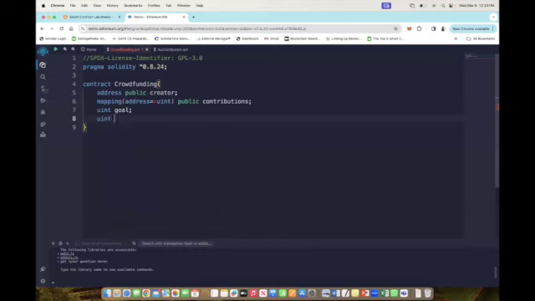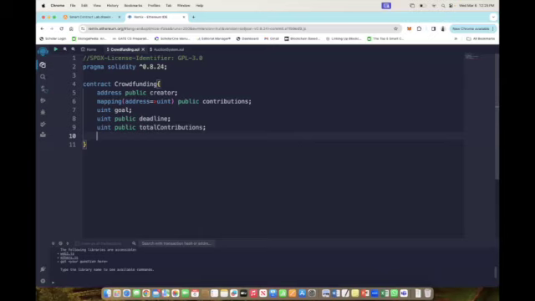Next, similarly, we have a deadline in terms of the number of days or weeks the campaign is open. So deadline. Next, to store the total contributions we have received till now, total contributions.